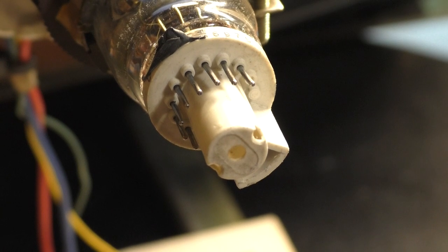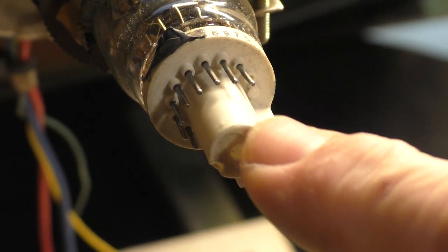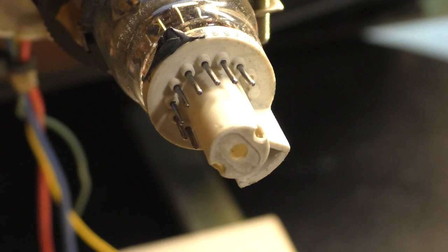I'm like, well, that's odd because on the previous power-up attempt I had heater glow, I had high voltage, I had a raster, all that. So now I had gone backwards. I lost my heater voltage and I lost my raster, but I still had high voltage. So it just made absolutely no sense. So when you have 6.3 volts at the neck, but no neck glow and no raster, then the only thing it could possibly be is an issue with the picture tube.